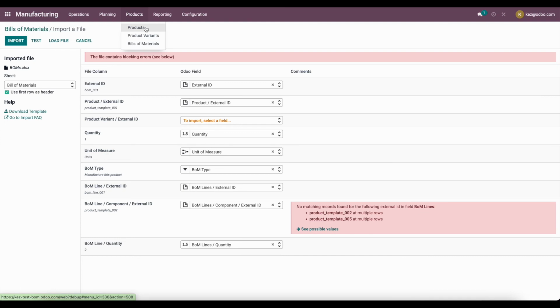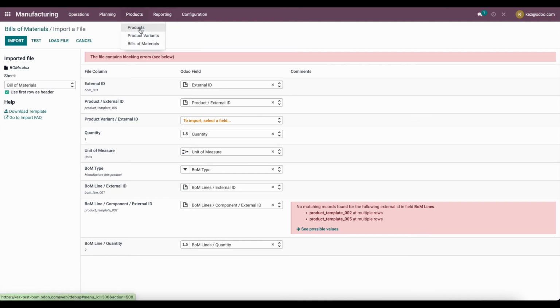We have a product model, product template model, and a product variant model. The system is looking for the product variant model ID for the BOM lines, but we provided it with the high-level product ID. Whether or not you have variants enabled on your system, you still need the variant ID because behind the scenes, a product always contains a variant ID.